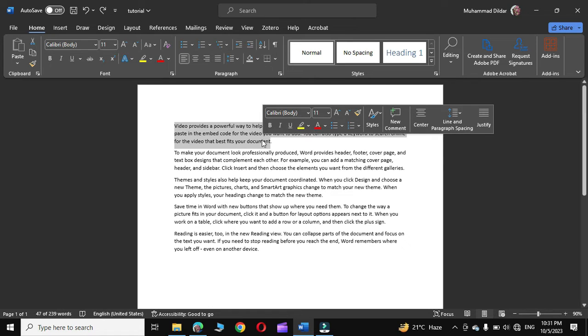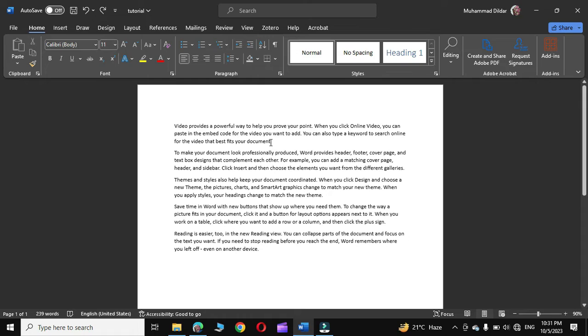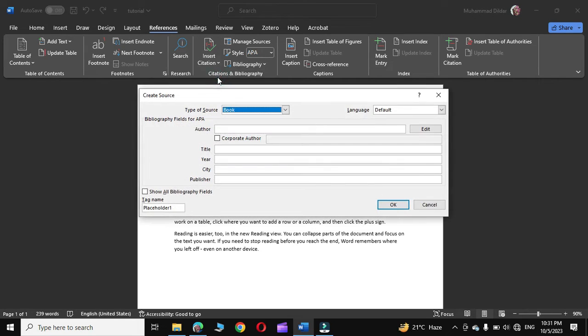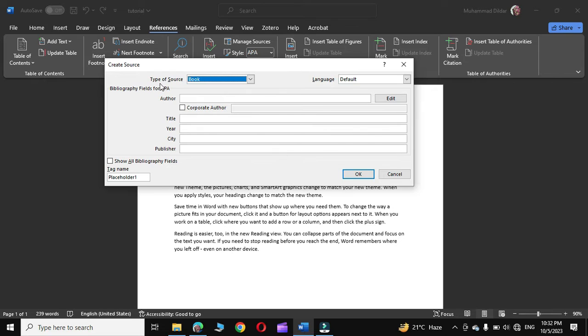source. So what you would do, simply place your cursor where you want your citations to be entered. Go to references and here you can see we have insert citations. Now over here you can see we have two options, add new source and add new placeholder. Let me first click on add new source, and right over here you can see we can choose the type of source, which can be a book section, journal article, and many other sources.